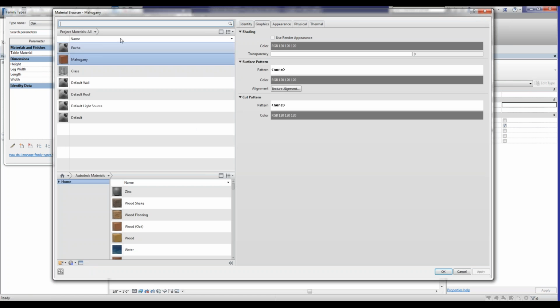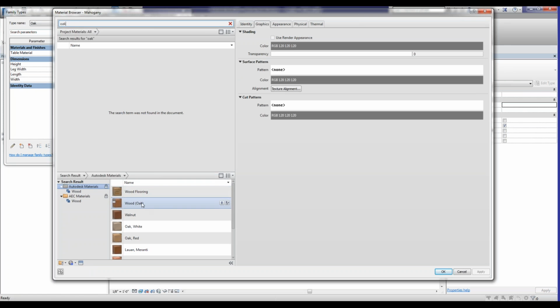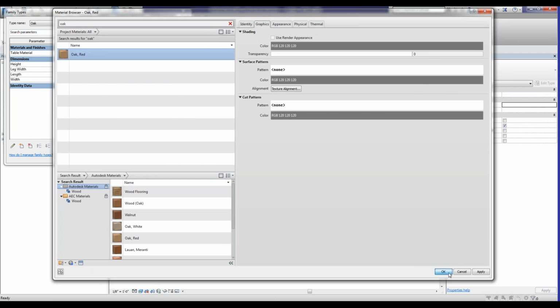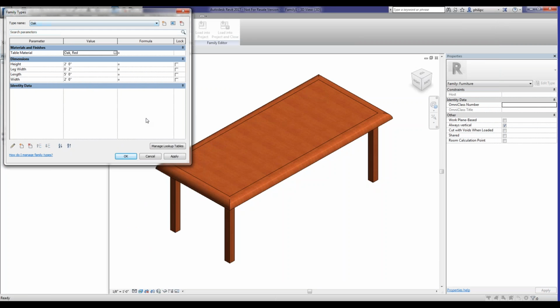I'm going to change this and add oak as another option. We'll do a red oak here. Apply that. So now we have oak as another option, and we actually have two separate types within here.